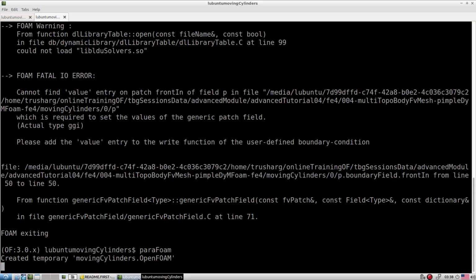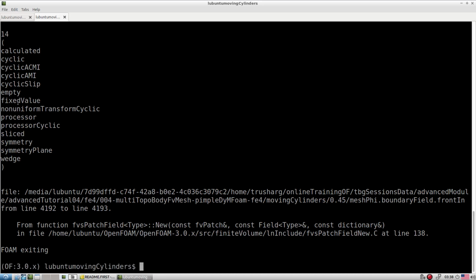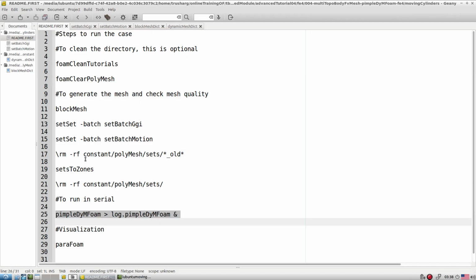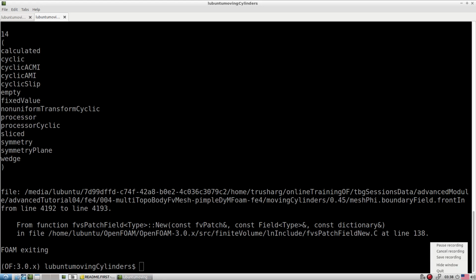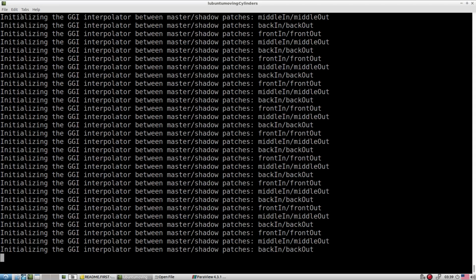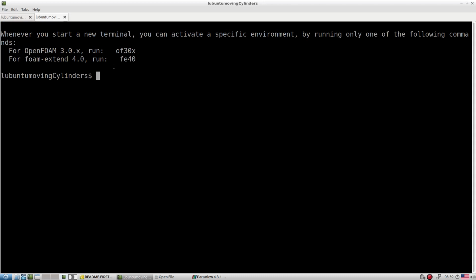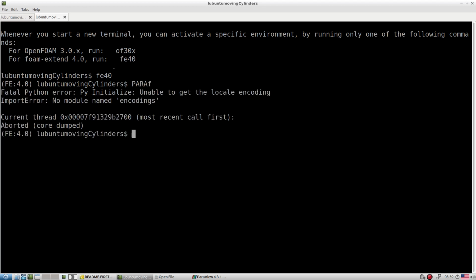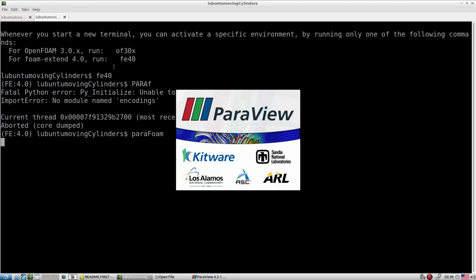Why is it failing? Okay, so it is failing because we used the FE of solver, but I tried to look at it with the help of another version, so that's why it's failing. Any problem. Okay, so now let's try to look at how exactly this works.